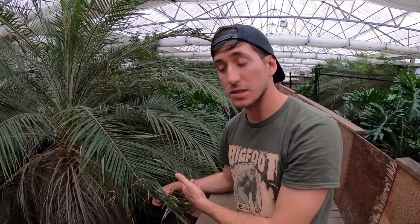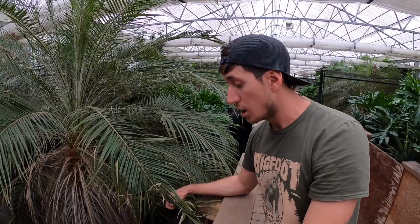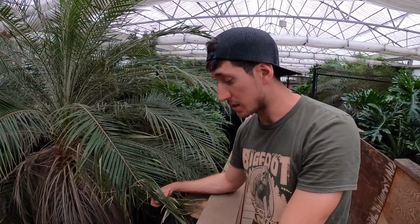She actually has been building a nest the past couple years, we just have to find a male for her. So it's not easy to pair these animals up, especially, again, because they're critically endangered. So you don't find too many of these animals in captivity in the United States.